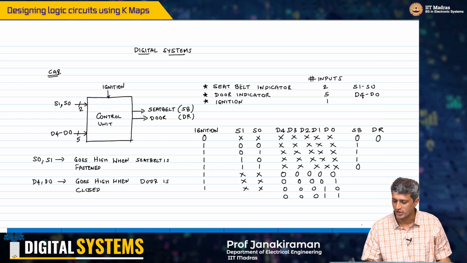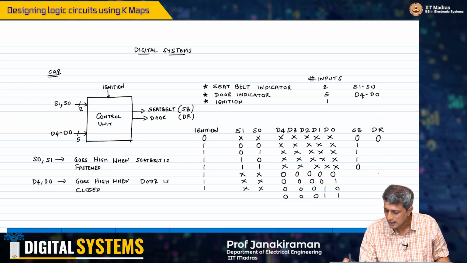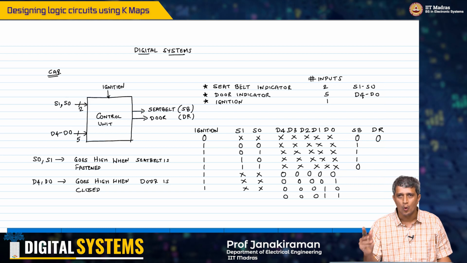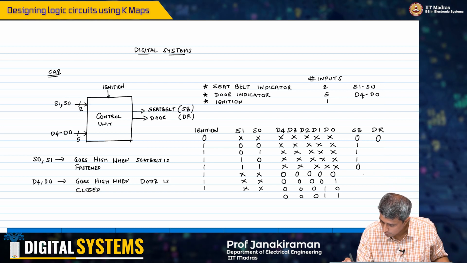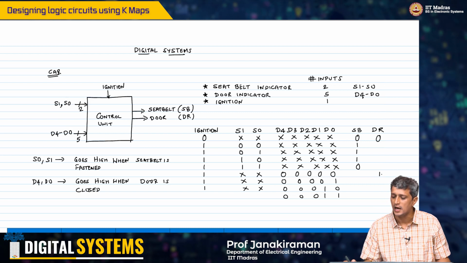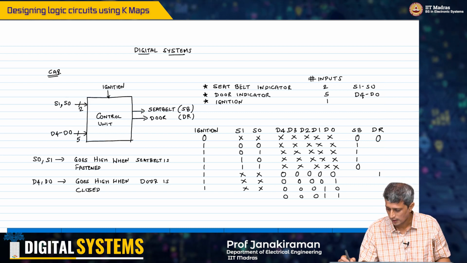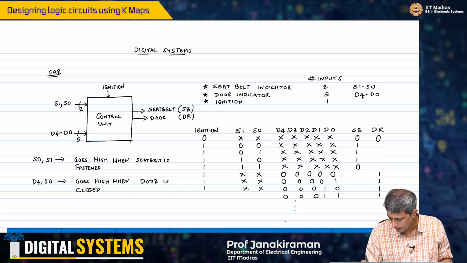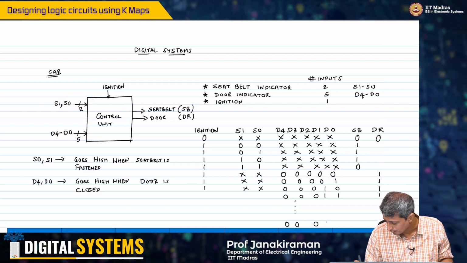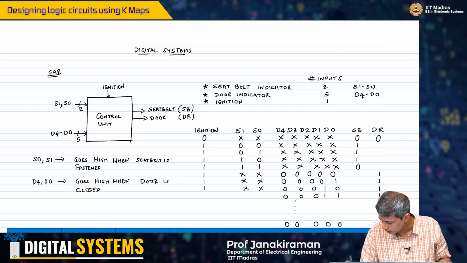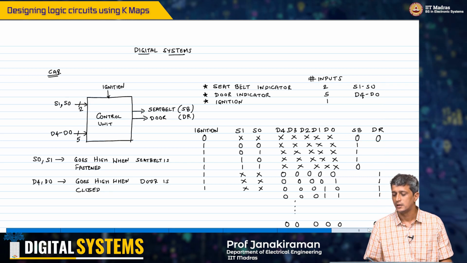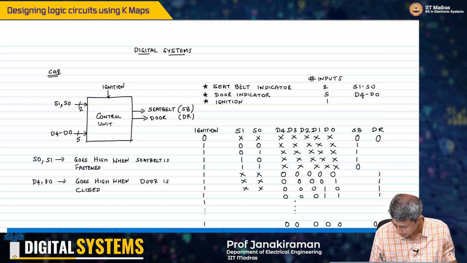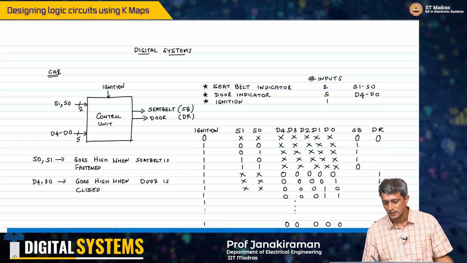So again, what we are going to say here is the DR indicator: if any one of the doors happens to be open, right? Any one of these happens to be 0, the DR indicator has to go high. And therefore, you are going to say 1, 1, 1, 1, 1 all the way except for the 32nd entry, which is 0, 0, 0, 0, 0. When you say the DR signal has to go to 0. Of course, the ignition has to be 1 all through in this, right?